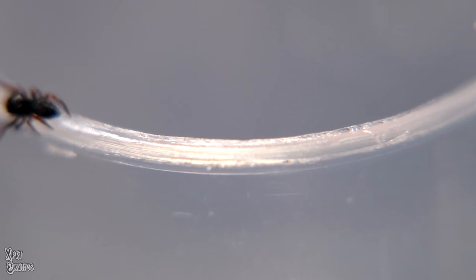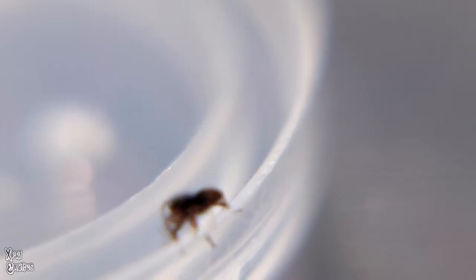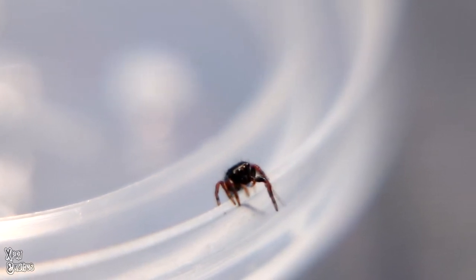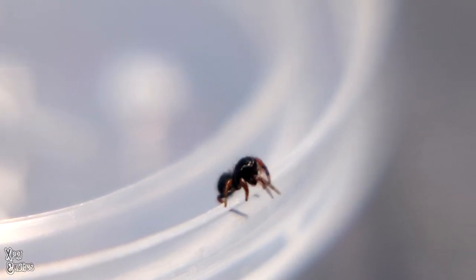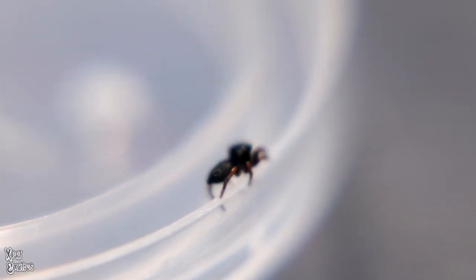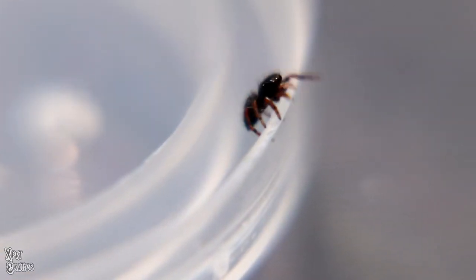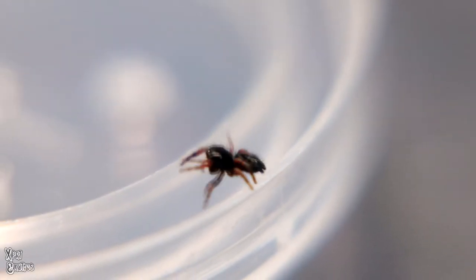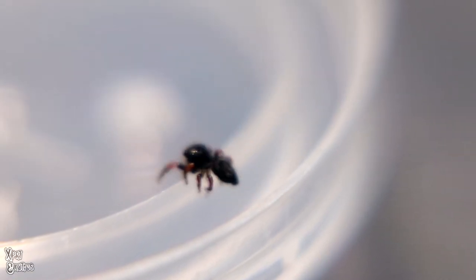Here is the Phidippus adumbratus sling, just checking out me and what's going on. They're pretty small. Very curious spiders.